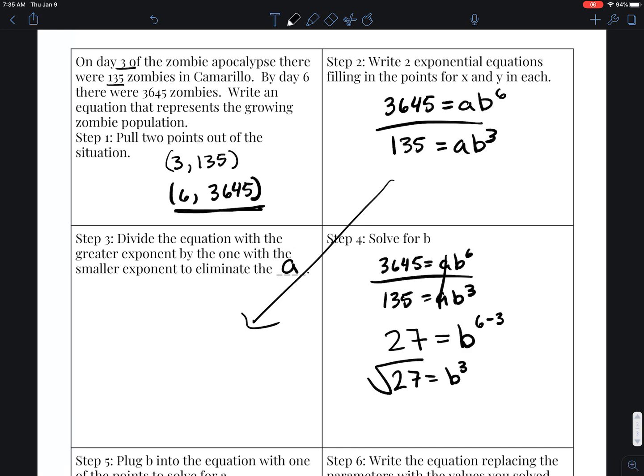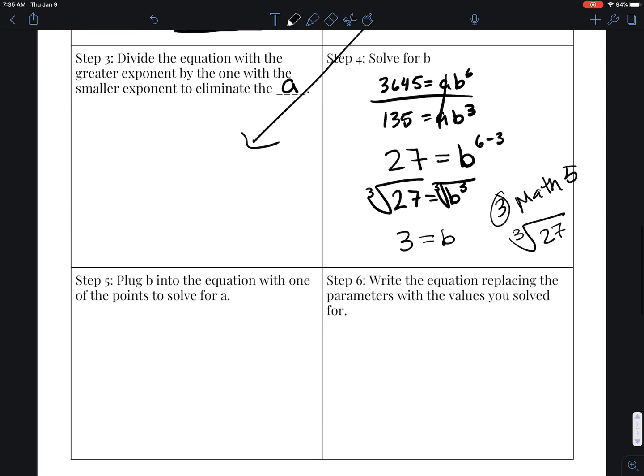So now we want to take the cube root of 27, cube root of b cubed, so that the b cubed cancels out and we just get b. The cube root of 27 is 3. 3 equals b. Okay, again, in your calculator, you're going to type 3, the root you want, the cube root, math. Then you're going to press 5, and it will convert that to a cube root, and then you're going to put in the number 27. We'll do that again later.